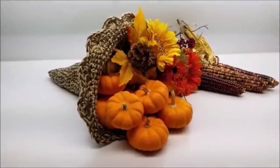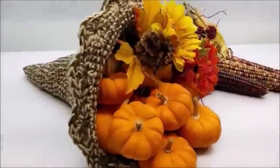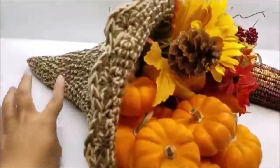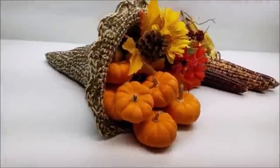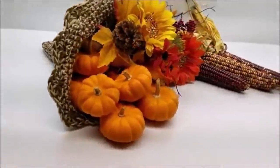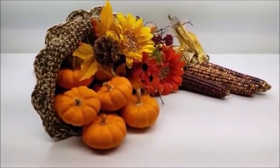What I did is kind of stuff the back with yarn, and then I filled it with some pumpkins, flowers, and stuff. I was going to spray mine with fabric stiffener, but once I got it stuffed it really stands on its own, so there may not be a need for it. That's something you can determine in the end. This is what mine looks like when it's all stuffed. Now remember, when it's not stuffed it lays pretty flat, but stuffing it really holds it together. It's a nice little table piece — it turned out good.